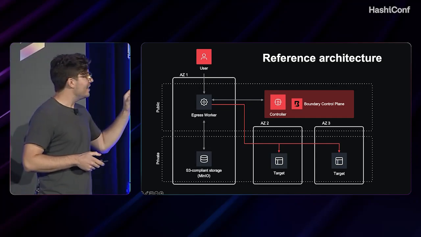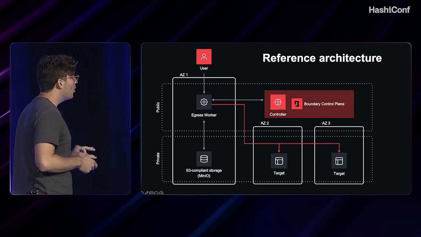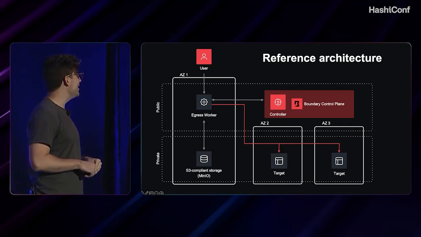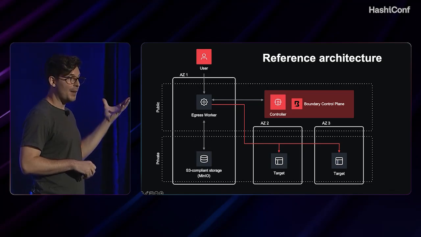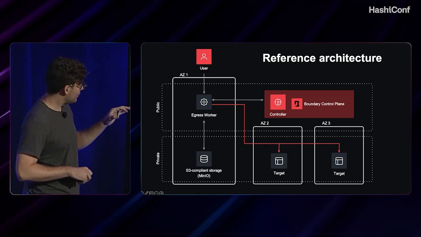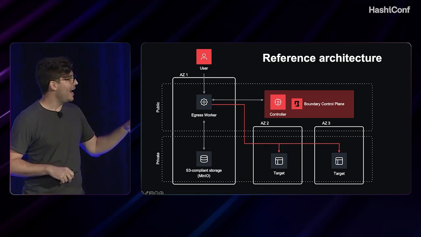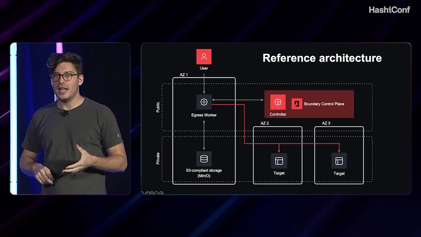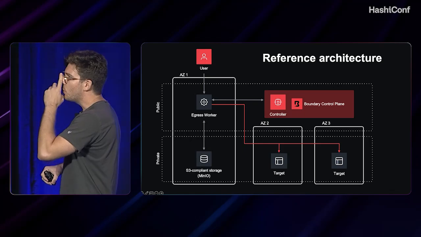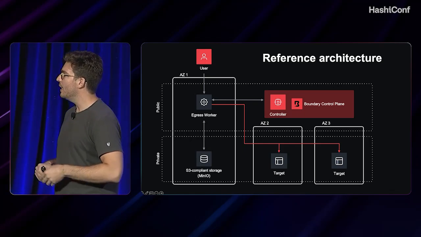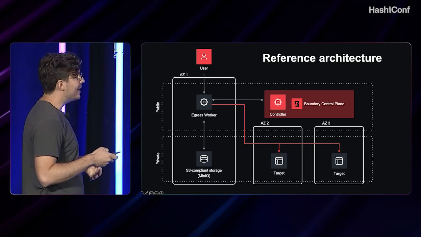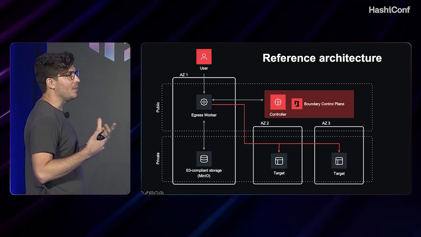But in today's session, we're going to simplify this a little bit further. We're going to use a single worker in today's session so that we're not here all day, and so we can initially see what it's like to set up a worker. That worker is going to provide access to our targets, and it's also going to connect to our S3 compliant storage backend, which in this case is going to be min.io. So this worker is both routing our traffic to the targets, and it's connecting to min.io to save session activity once the user has connected to a target and performed some actions.